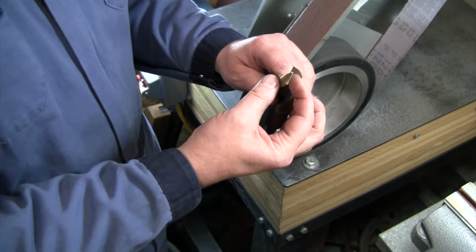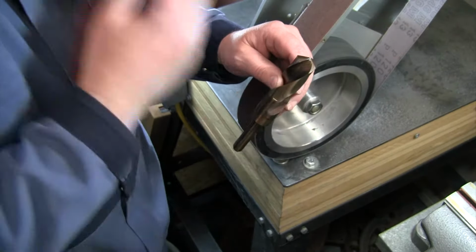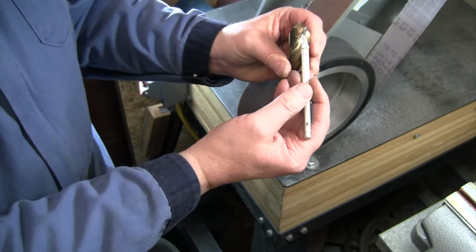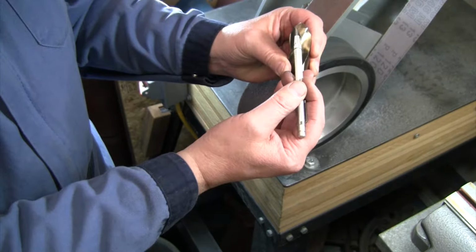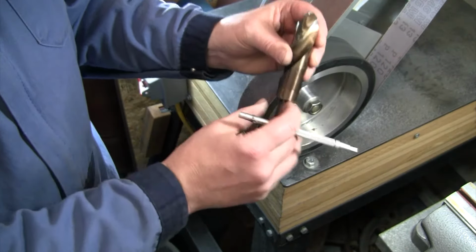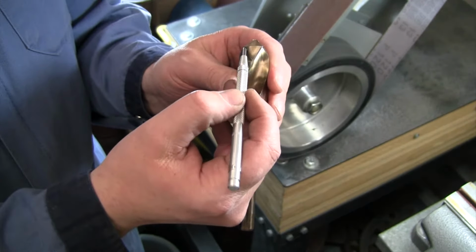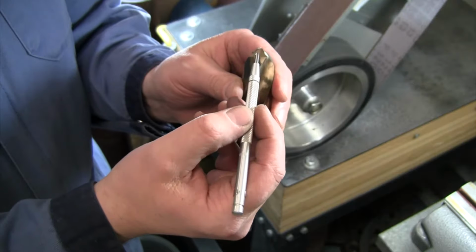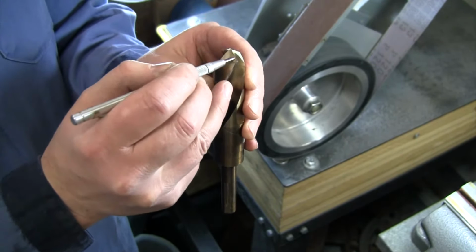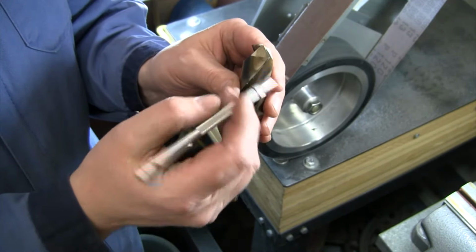The next thing we need to think about is this is our cutting edge right here. This is our leading edge. That's where it's going to cut, and that cutting edge needs to be what makes contact with the part. So this part back here of our drill bit needs to have clearance. You don't want all of this rubbing. If we get that up there close enough, you can see that that is actually on an angle down a little bit. So that is giving you clearance away from that lead cutting edge. Those are the two main angles that we need to worry about.